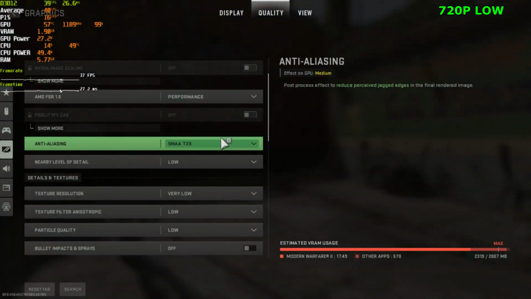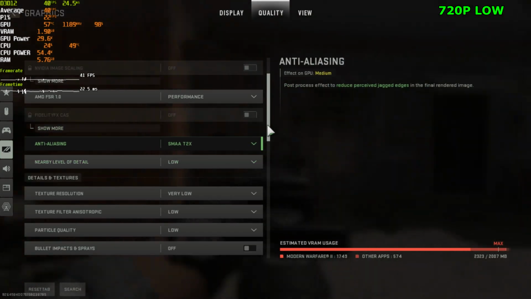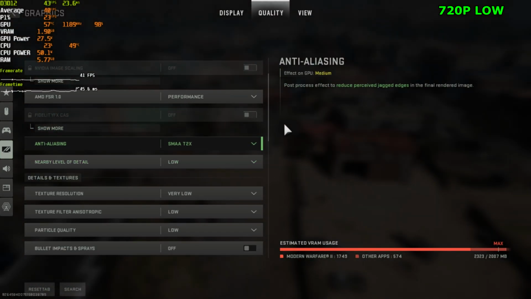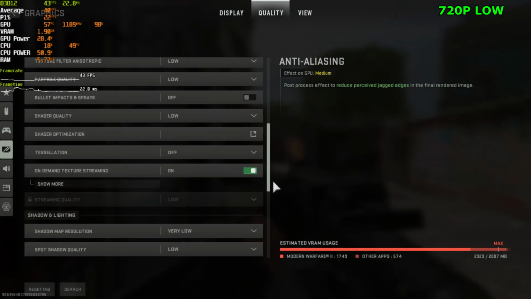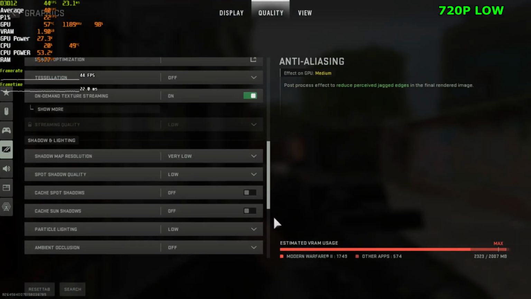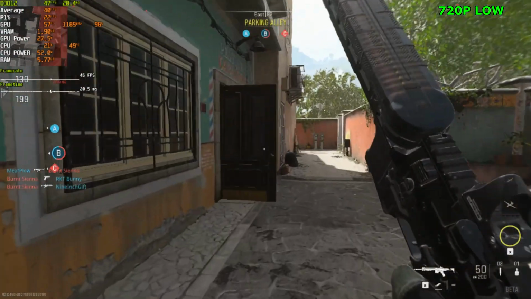There's not much else that I can do with this. I've tweaked every setting. The only thing that's left is anti-aliasing, which is the lowest that I can go through the game. You might be able to go through the config file of the game and disable it there, but through the actual menus you can't. This game is technically playable. It's not the best experience, but with 2 gigs of VRAM, it does a pretty decent job.